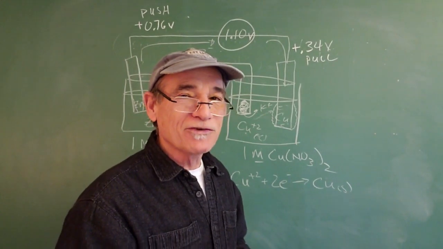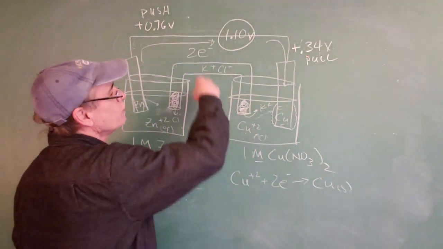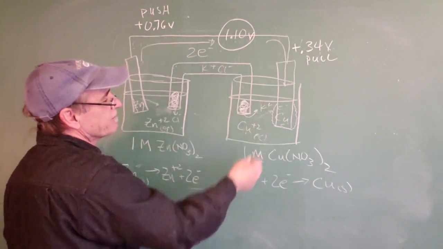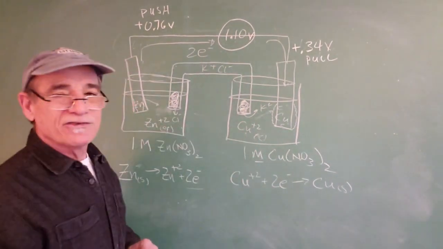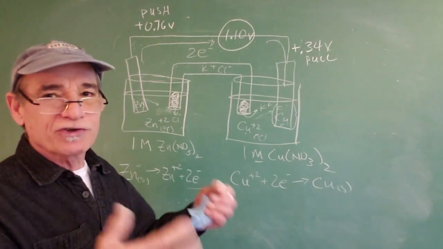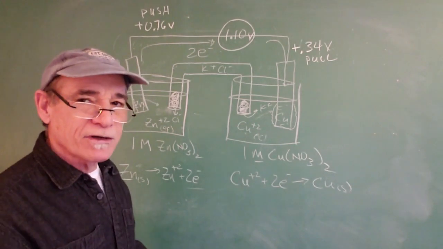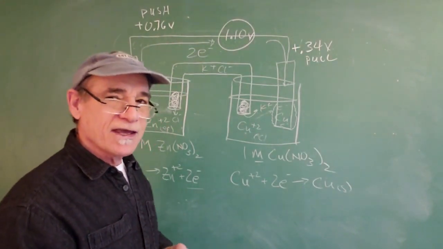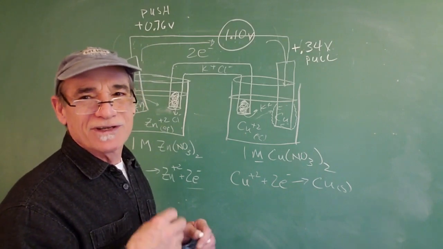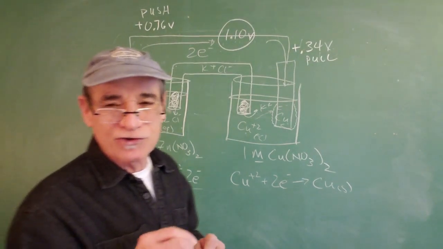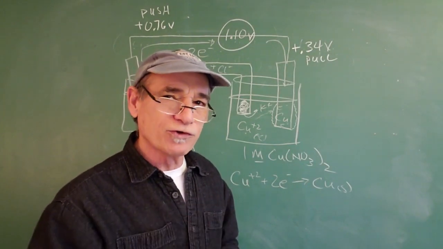All right, well, let's look a little bit deeper here then at how the voltage of these batteries would be affected, say, by the concentration of the ions that are there. It seems pretty clear that if we really charged it up with copper ions on this side, that it might run a little bit better. And that sure enough is the case. But before we do, let's just do a little bit of nuts and bolts just to make this a little easier. I want to show you some shorthand notations for how we figure out the voltages of cells.